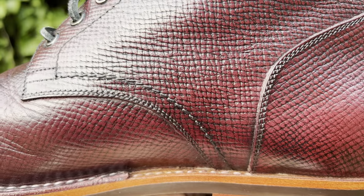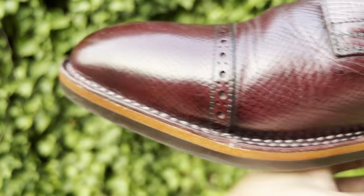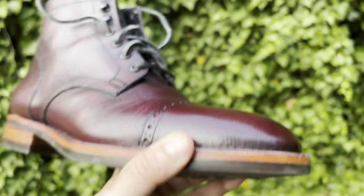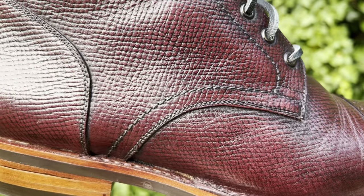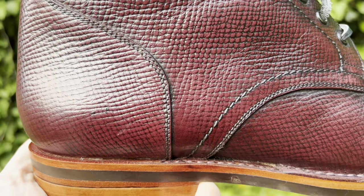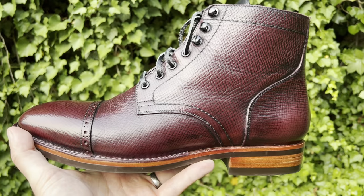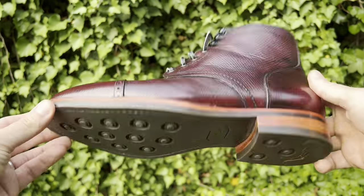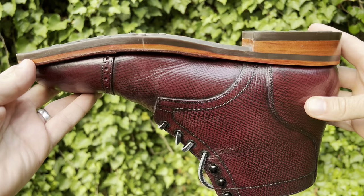The toe area, because it's stretched pretty hard over the last, is going to contain less grain density compared to the more unlasted, unstretched panels of the shoe, such as the quarters here and the back heel stay here. You can see that the hatch grain is a lot more prominent here as compared to on the toe. That's to be expected. We've got a perforated cap toe. This looks to be a pretty narrow almond dressy type of last. It's built on the Vibram Eton sole. Andres at Bordon also uses these soles a lot. Beautiful. So it looks like this last is called the Quero B last.